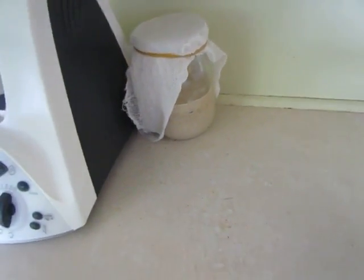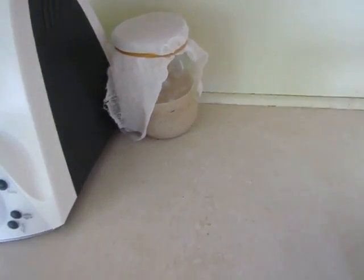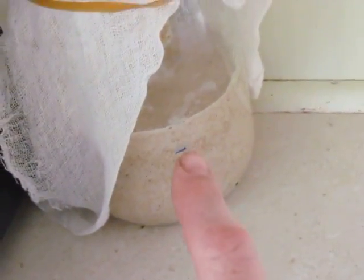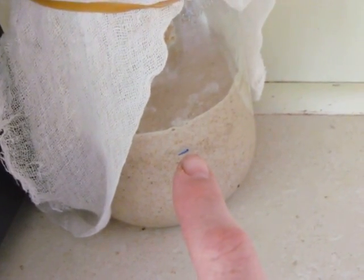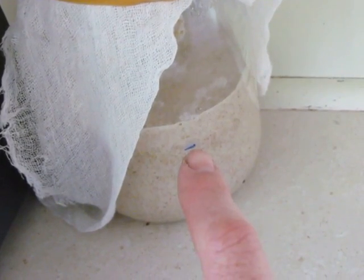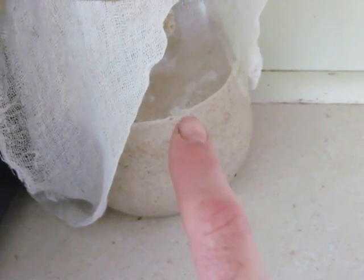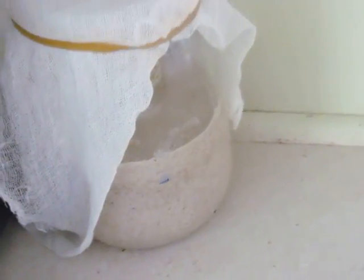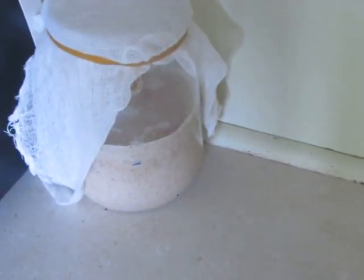Just to show you as well, I'll zoom in here because I've got a tripod on. This was fed about half an hour ago, and I put a mark on the level of the starter once the 2/3 cup measures of flour and water have been added. So it's already grown just under an inch, or about 2 centimetres. So pretty active little fellas.